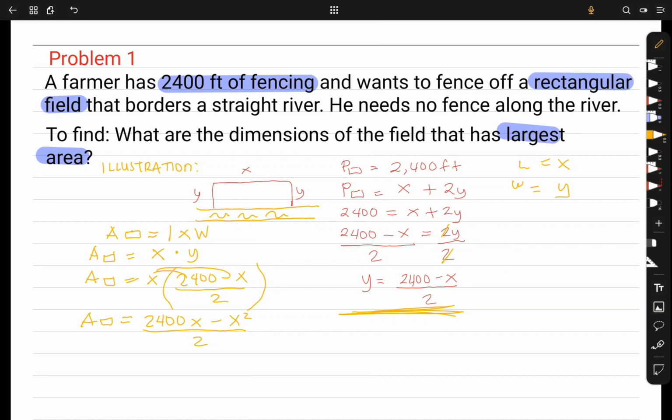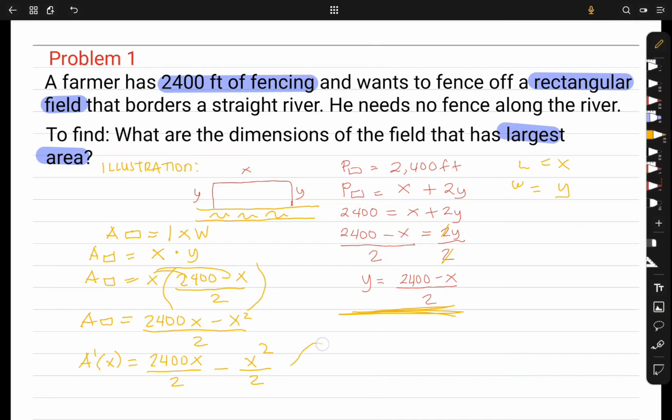And now, we can perform yung ating differentiation after ng formulation ng ating mga equation. So, we could say that the area in respect to x, kasi x yung ating mga variable, is equal sa, pwede natin gawin dito is to separate yung ating mga equation. So, 2,400 x all over 2. Pwede yan mahati sa dalawa. So, we have x squared all over 2. Sineparate natin. Saka natin i-differentiate.